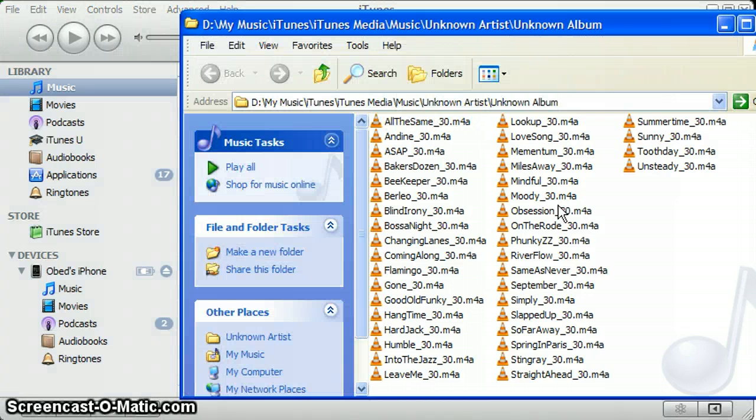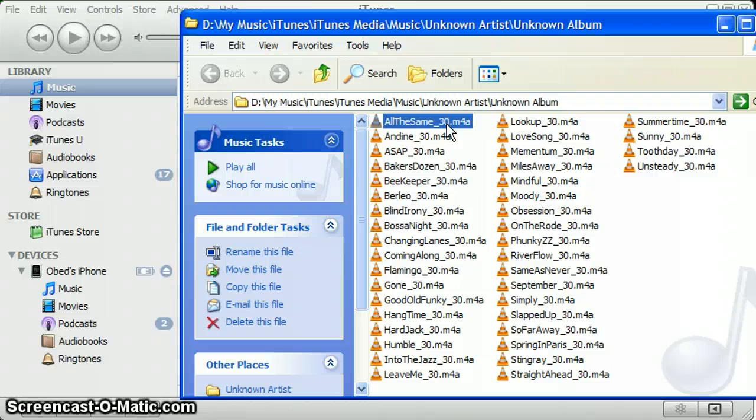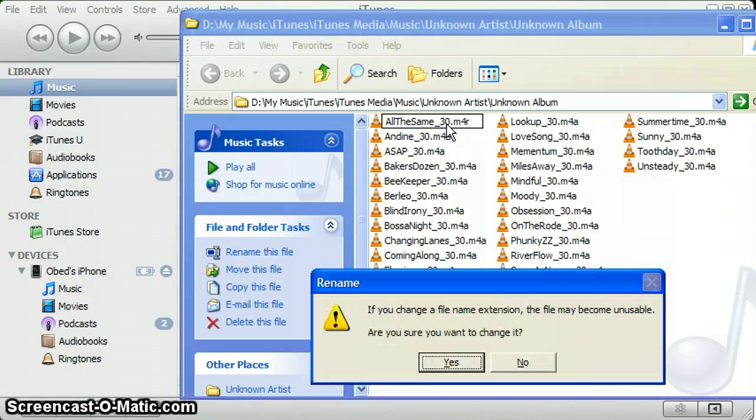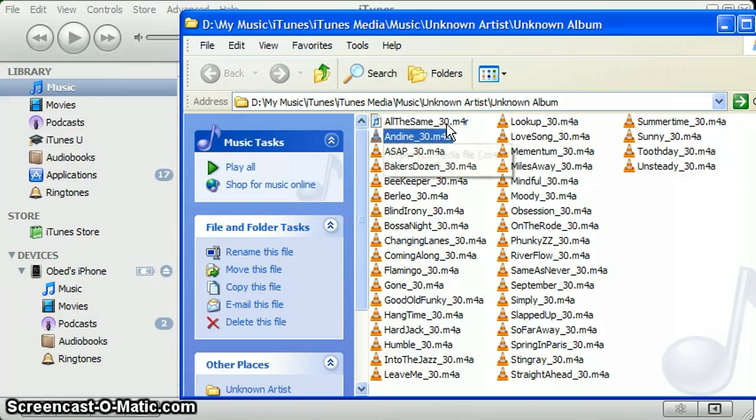I'm going to switch back over to the window where we had all of our files originally, and this is somewhat of a tedious part if you have a lot of files. We need to rename these, and the rename is just go to the end of the extension, drop the A, and put an R in its place. Yes, we would like to change the extension, and continue this for each. To save you a bit of a headache, we'll come back after these are done.